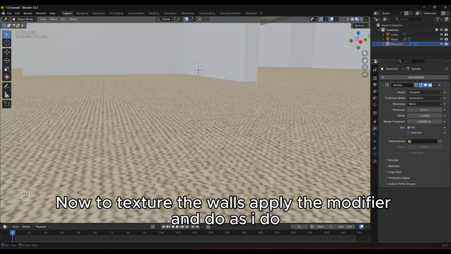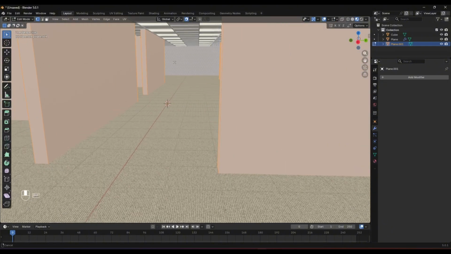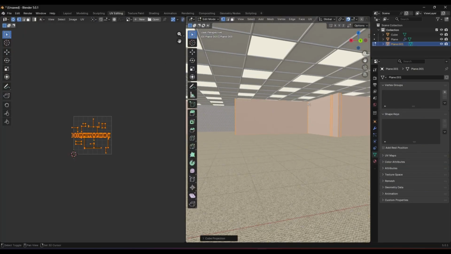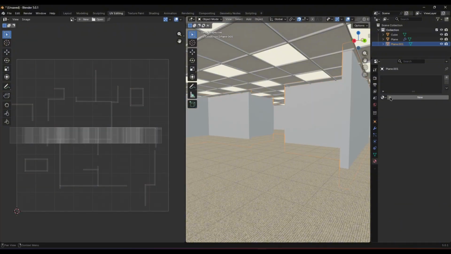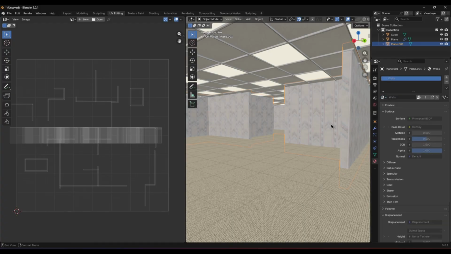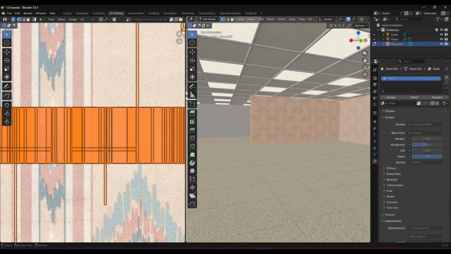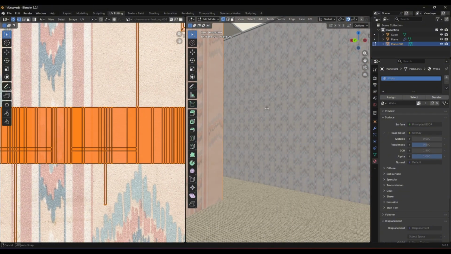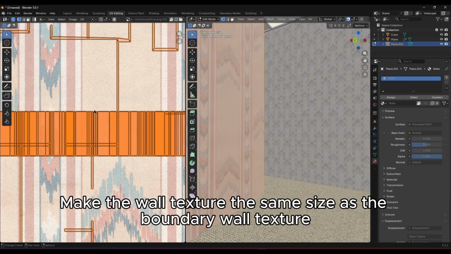Now to texture the walls, apply the modifier and do as I do. Make the wall texture the same size as the boundary wall texture.